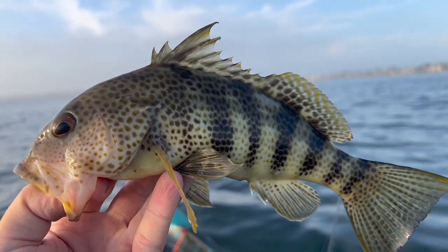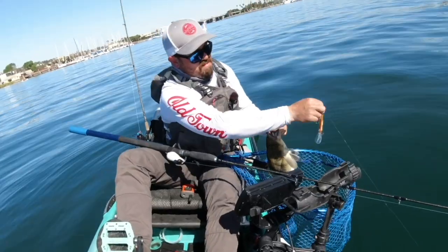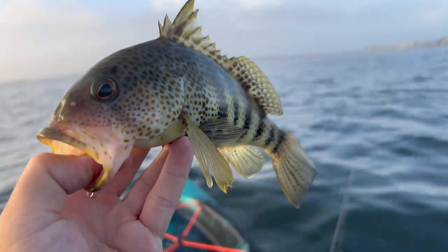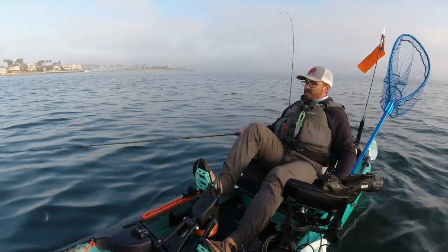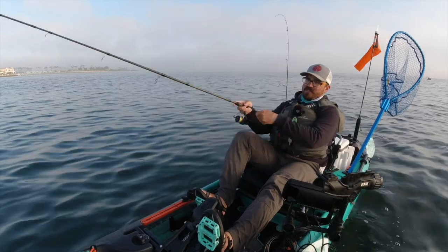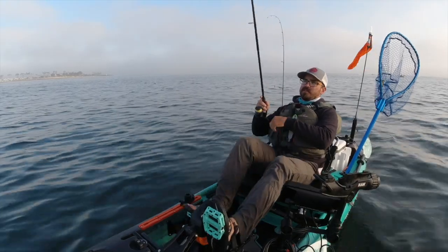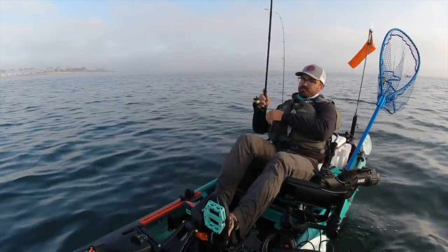There's another bass in the bay called barred sand bass which inhabits deeper areas along the channels, typically 30 feet or deeper, and it lacks the spots but has similar barring. Let's get this guy back in the water. You can easily come out here in the back bay with a little swimbait on medium to medium-light gear and have 20, 30, or even 40 fish days if you just want to target spotted bay bass. But we're going to work some of the deeper channels with less vegetation hoping for halibut sitting off to the side of that vegetation.